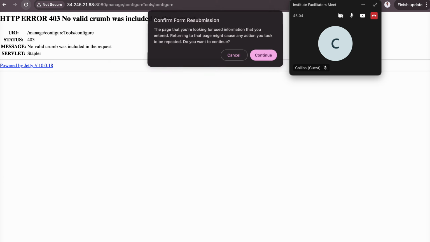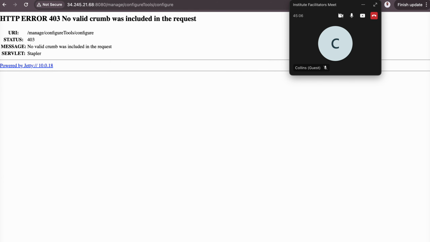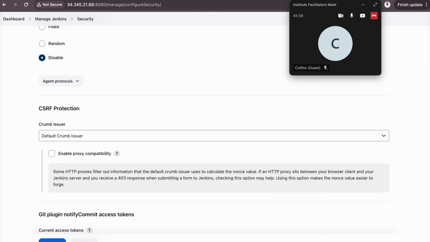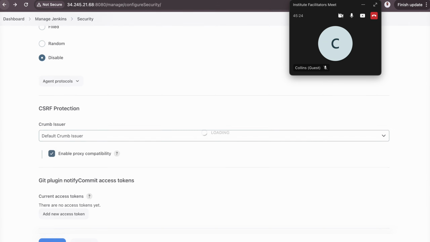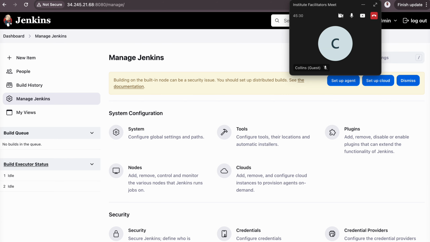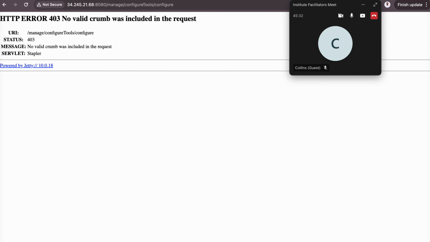If I refresh this again, I'll still get this error. It's still there. So now let's do something. I'll enable it. Once it's been enabled, I will apply and I will save. Security has now been updated.